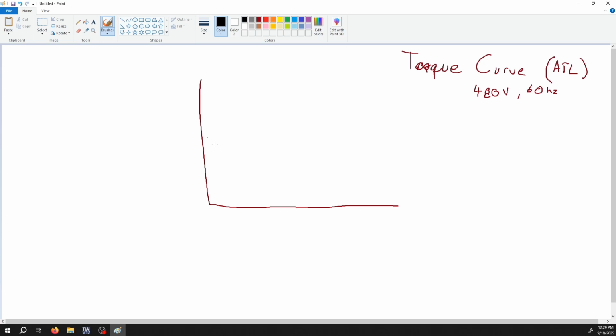What would happen is this motor torque curve will start at some torque. As we start to speed up, the motor will be able to generate less torque, and then it will be able to generate more torque, and then it will drop off here and hit 60 hertz. So this crossover point right here is at 60 hertz.